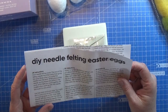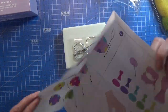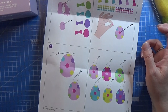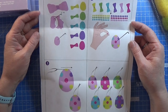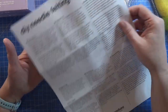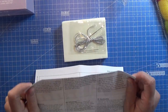Because I'm just going to enjoy myself, try to make an egg like this, and then I will try the ladies here someday soon. If you want me to do that on camera, please let me know. But it looks very easy from right here. I'm going to try to make something else than dots on mine, but I'm going to end right here, read the how-to. So I will take a look at this and then I will come back and we will see what I can do.